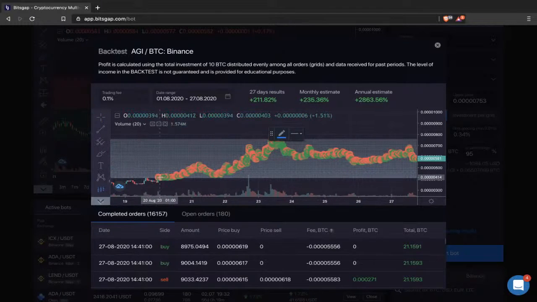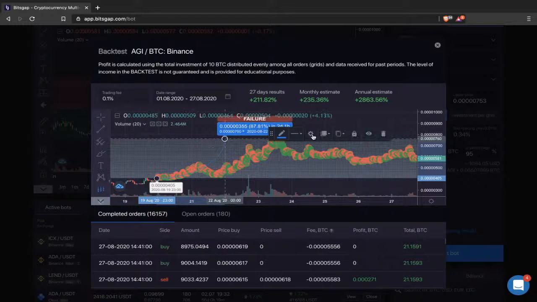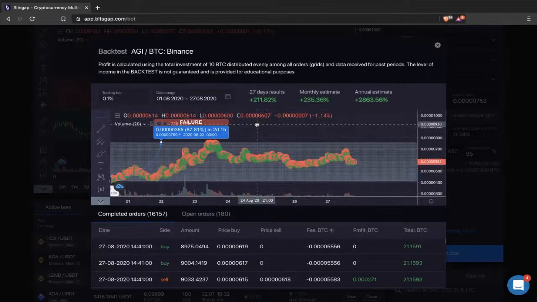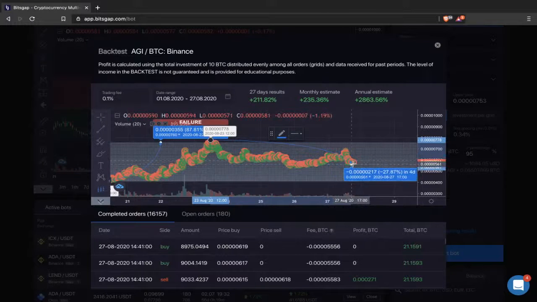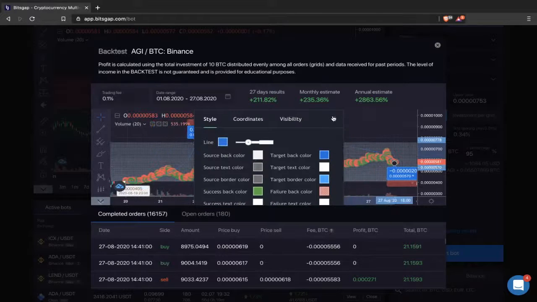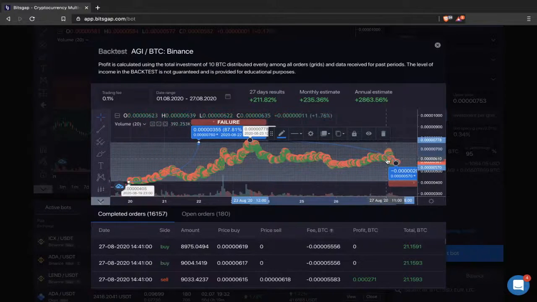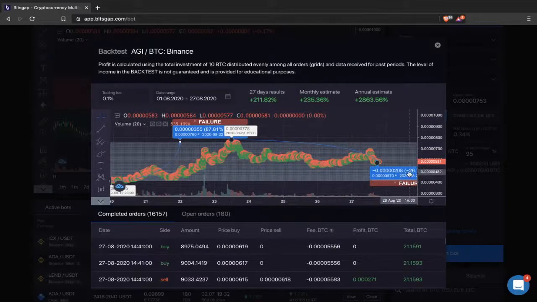So you see we started trading from that point and the highest price was over here. So you see the potential was around 90%, all right? Whereas down to current price, from the highest price to the lowest here, minus 26%. So in terms of risk, the risk here from the highest price would be minus 26%, all right?